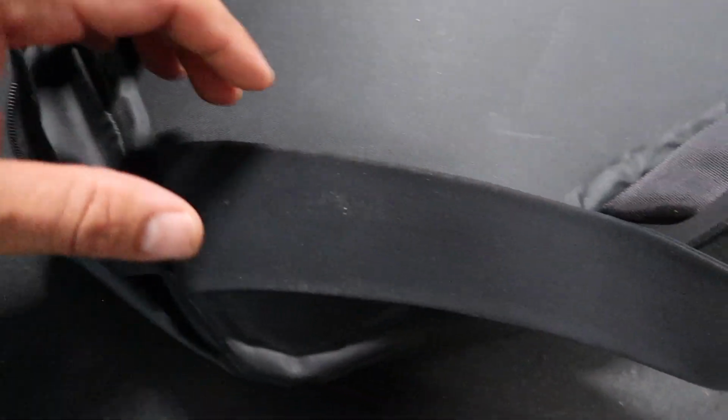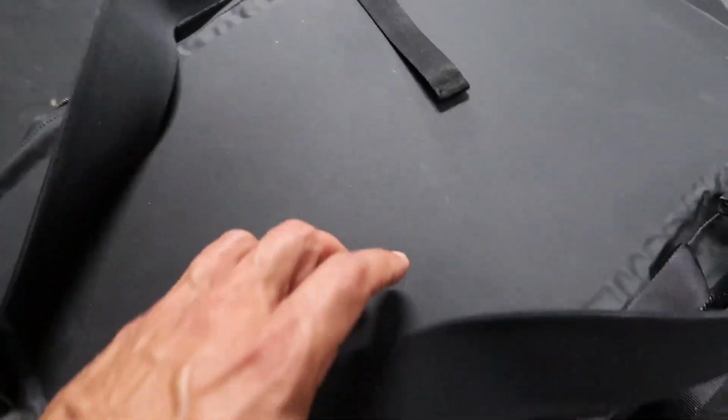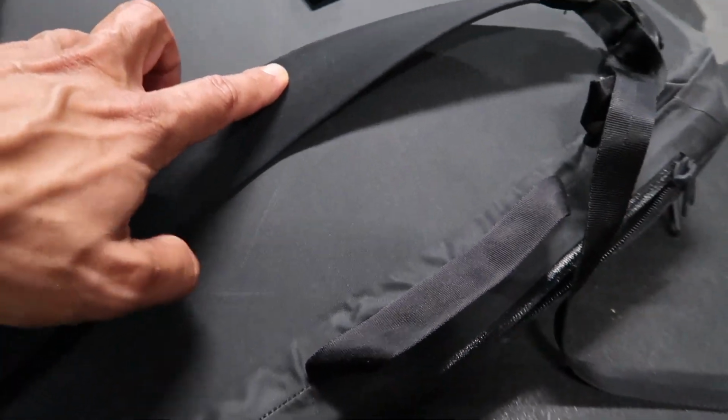Another thing that's really cool, and very indicative of Lululemon stuff, is look at these straps and how minimalist they look, and they're very, very comfortable too, right? Check all that out. A very interesting looking bag. It doesn't have all the perforations that you see on normal backpacks, or any of those MOLLE straps to put your CamelBak or clip on a carabiner. None of that stuff is on here. It's a very minimalist type pack.